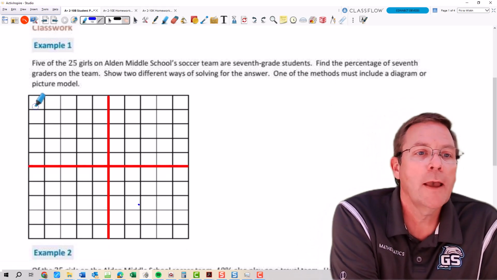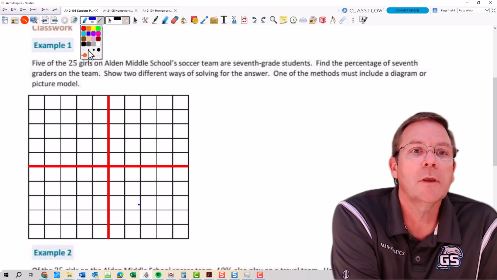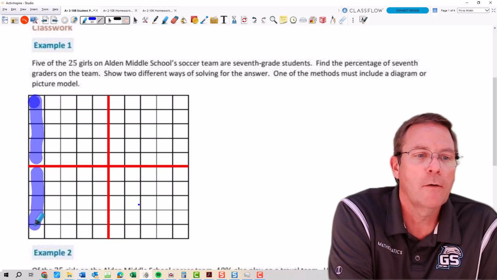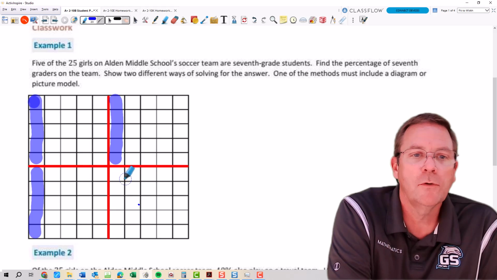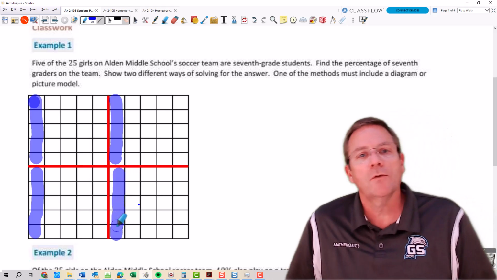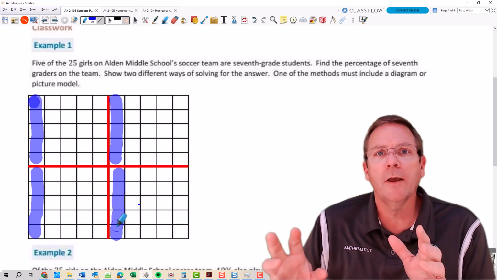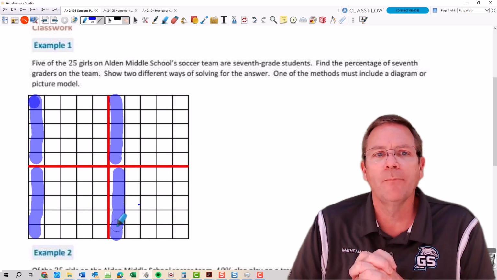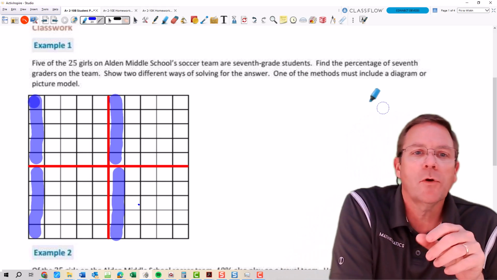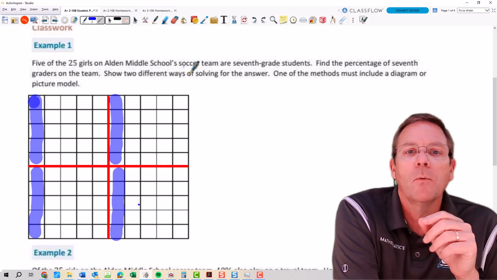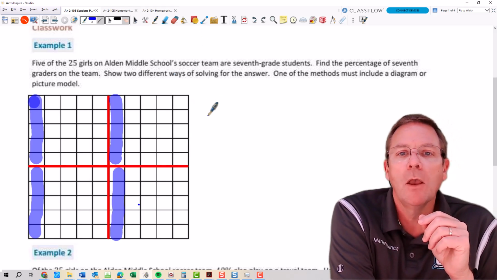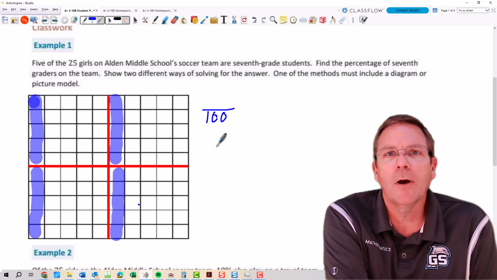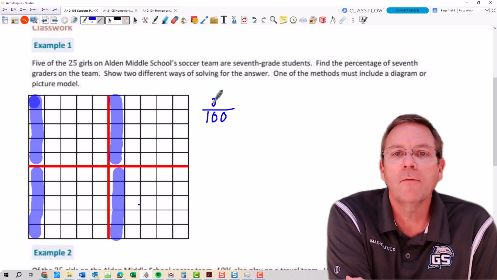From there, all I have to do is highlight. So let's go to that size highlighter. So I've got 5 students here, 5 students here, 5 students here, and 5 students there. So I have 4 different groups of 25 students, and in every one of those groups, 5 of those students were highlighted. How many spaces are there total on my grid? Well, total on my grid, there are going to be 100 spaces. Of those 100 total spaces, how many of them are highlighted? Well, that's 4 times 5, which is 20.